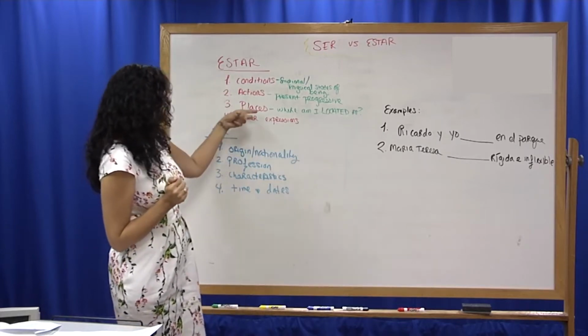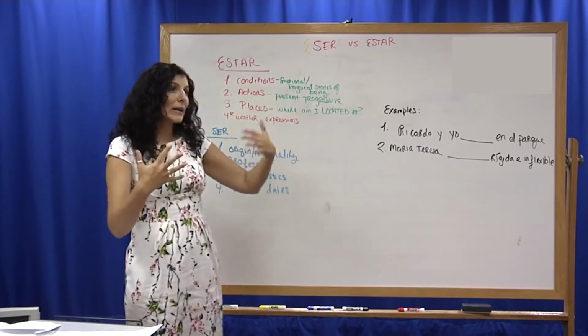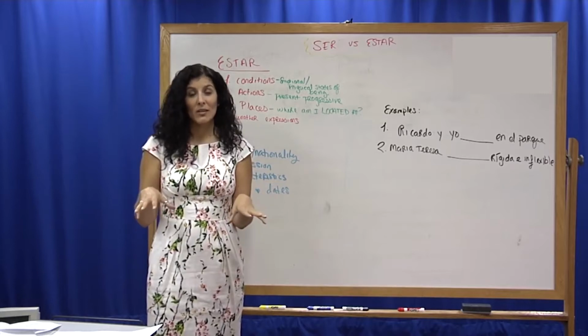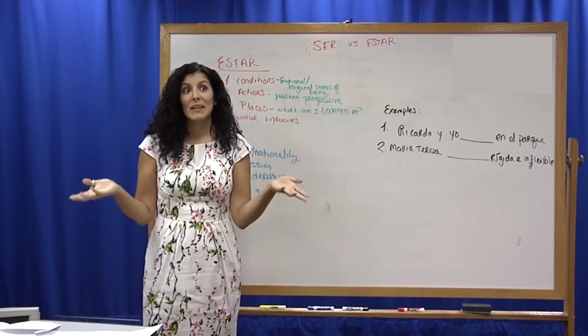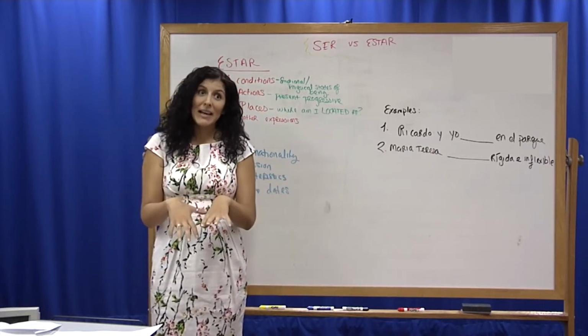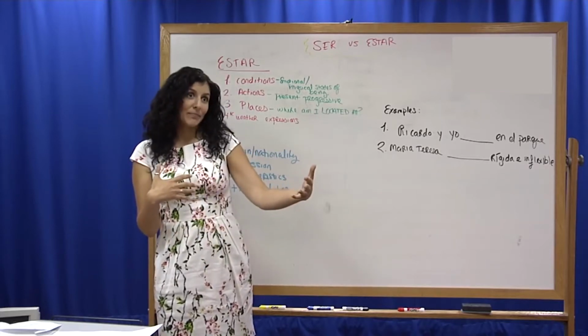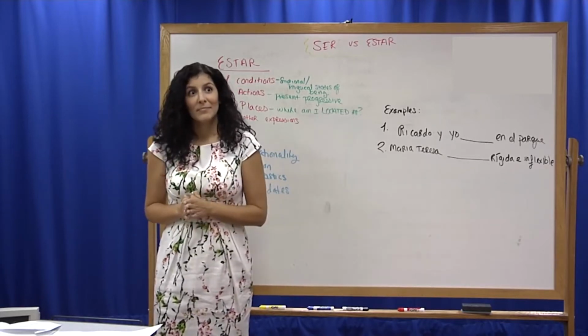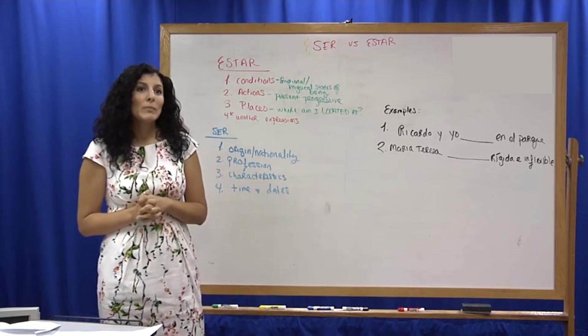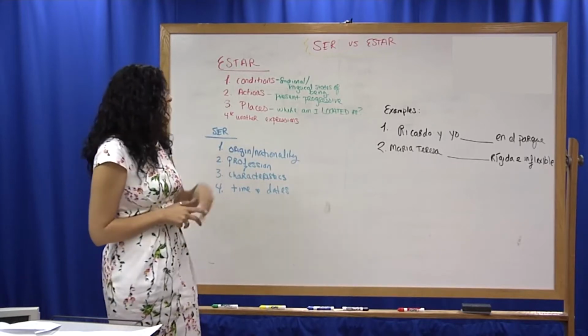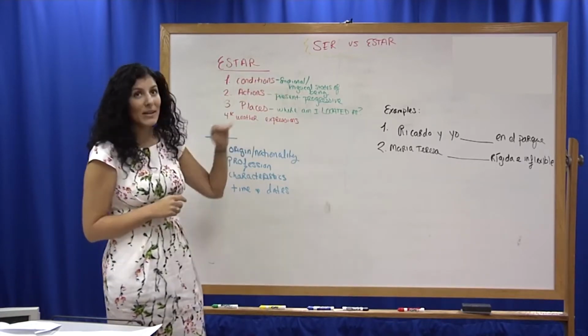And it is also used for places, that is to say, my current location, or the current location of the person that I'm speaking to. I am in the classroom. I am not in the classroom. I am in the library. Remember that when we talked about estar, we said that it fell within these three categories.